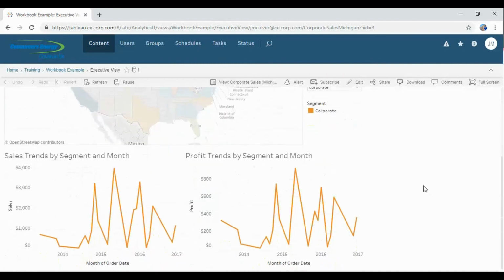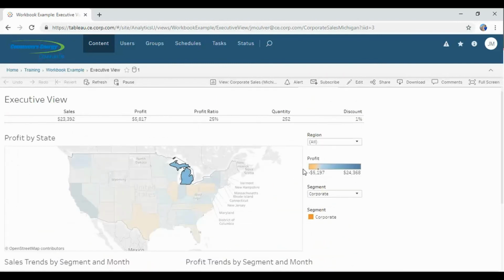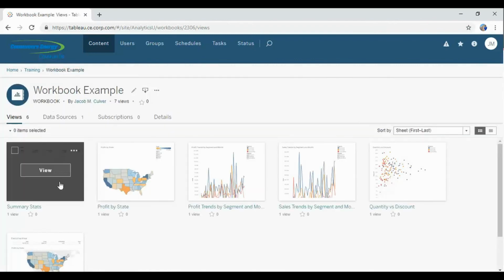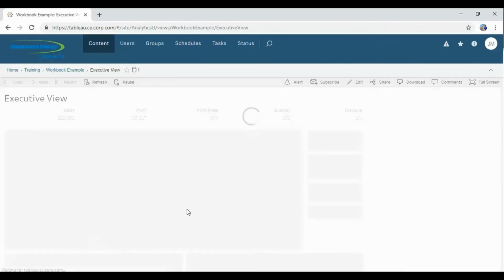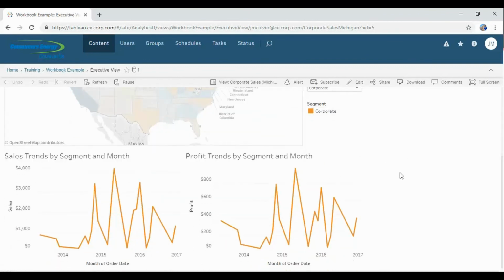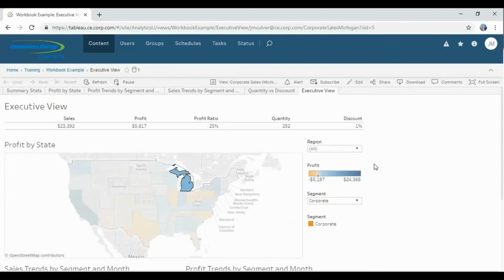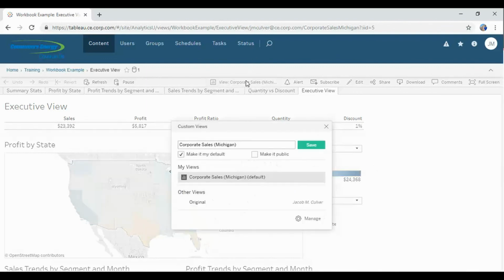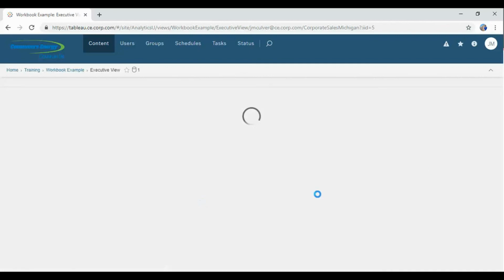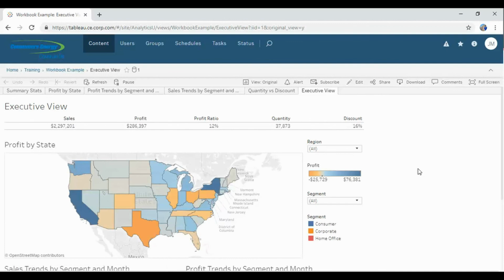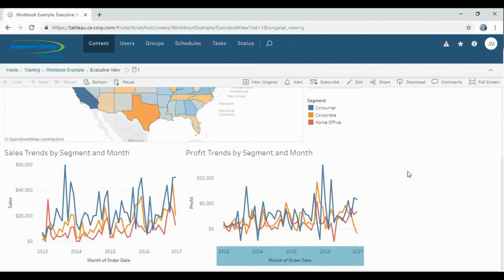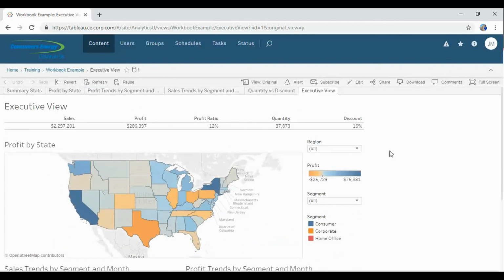So now when I close this workbook and I reopen it, it should come right back to this particular view. So let's try that out. I'll open the dashboard, and there it is. Instead of going back to the original, it comes to the saved view that I have because I set it as my default. Now I can always revert back to the original by clicking on that Views tab and selecting Original. And this is the view that the creator of the document, the creator of the workbook, intended us to see when we started.